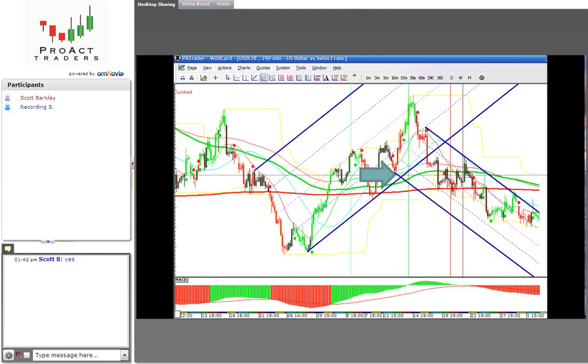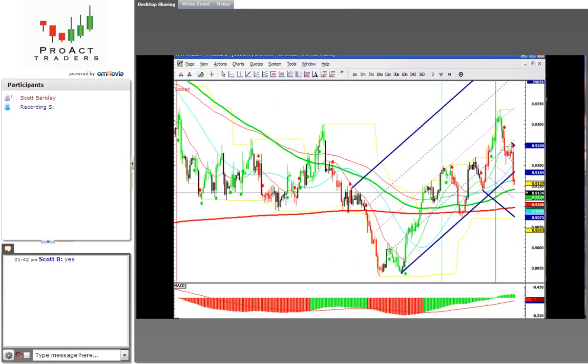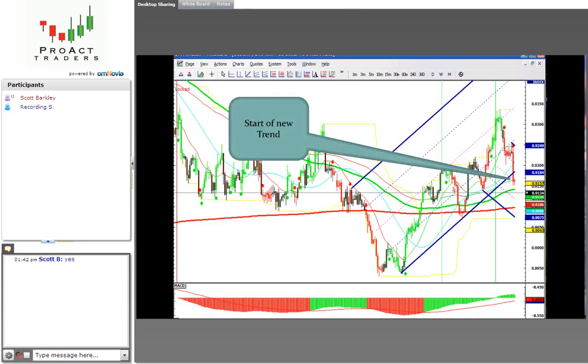All right, so let's look at a down move. Here we got a down move, so we're going to do the same thing. We're going to back up here. We're back here. We got a breakout to the downside. As soon as we know it's not a false breakout, it's a real breakout, we'll say, okay, it's a new trend. Let's start it.